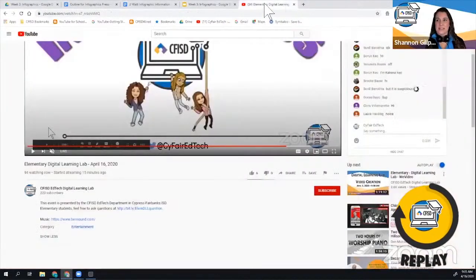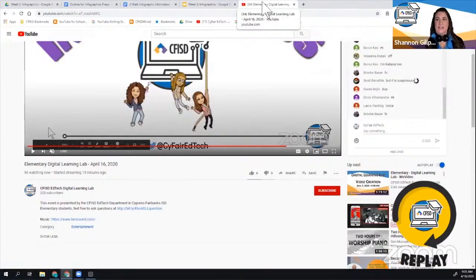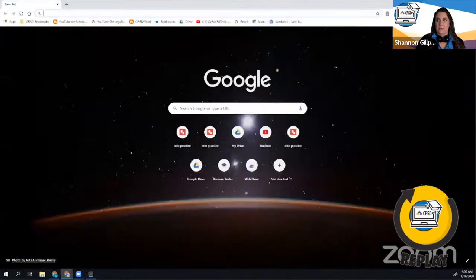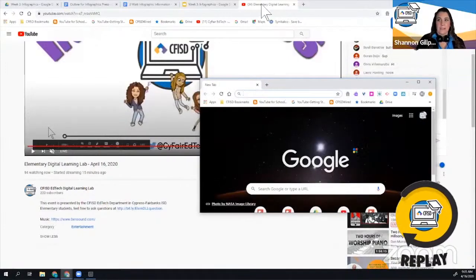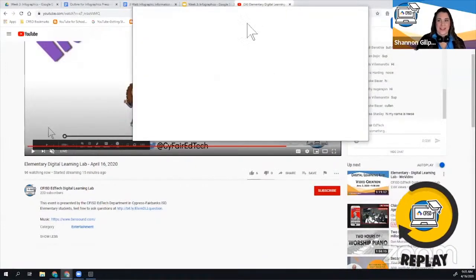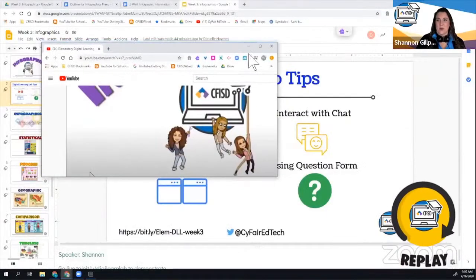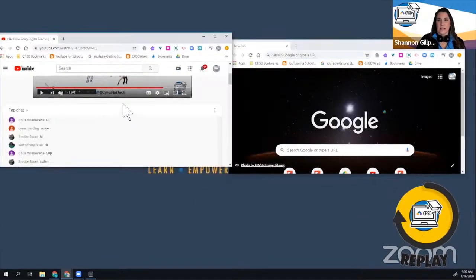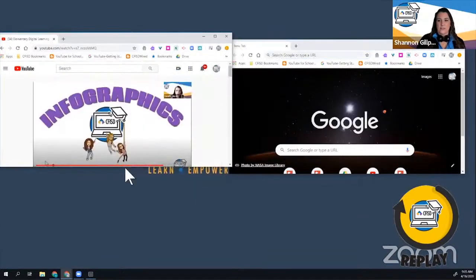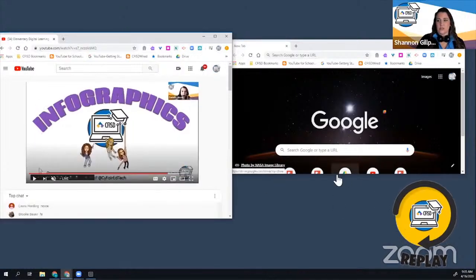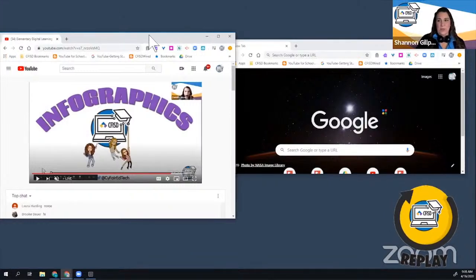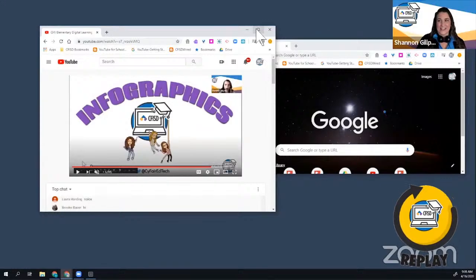And then as we're presenting, you can set up a side-by-side. So simply open another tab, and then you click and drag this tab out, make it a little bit smaller, and then take us presenting as well, make that a little bit smaller. Then you'll have these two tabs next to each other, and you can resize them so that you can see what we're teaching, and then you can also try on your own in that second tab. So those are just a few tips to help you while you're doing our online learning with our Digital Learning Lab today.